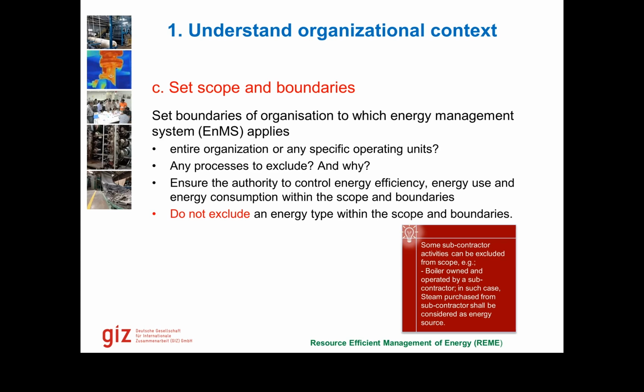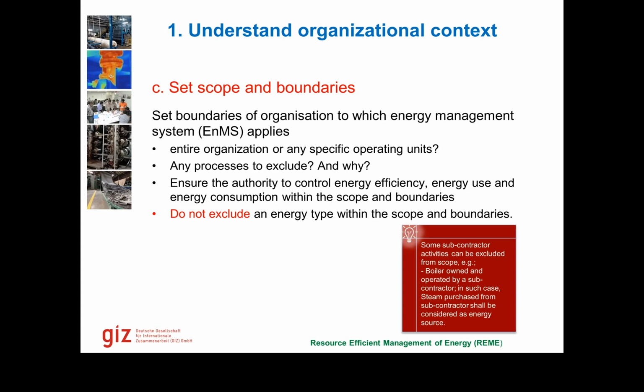Unless they have a sale purchase agreement with this boiler house, where the boiler house only sells energy to this dyeing facility, for example, and then we are only responsible from that steam flow meter which is inside the dyeing facility and onwards. And this is what we need to clarify in the beginning as well. There are some subcontractor activities that can be excluded.